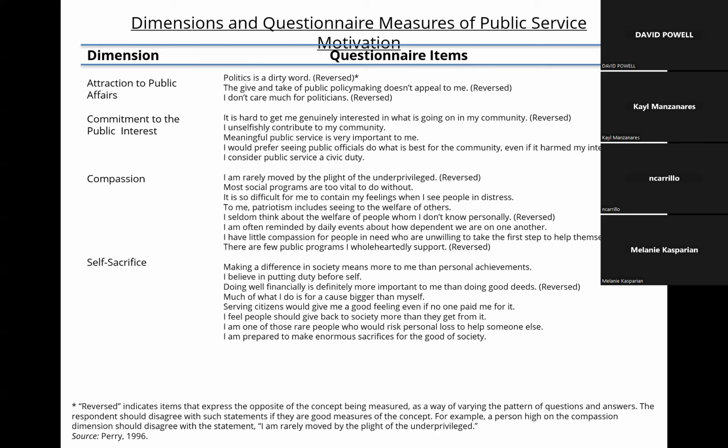I consider public service as a civic duty, and those are all indicators of how committed they are to public interest. In terms of compassion: I am rarely moved by the plight of the underprivileged, obviously a reversed one. Most social programs are too vital to do without. It is difficult for me to contain my feelings when I see people in distress. To me, patriotism includes seeing to the welfare of others. I seldom think about the welfare of people whom I don't know personally, another reversed one.